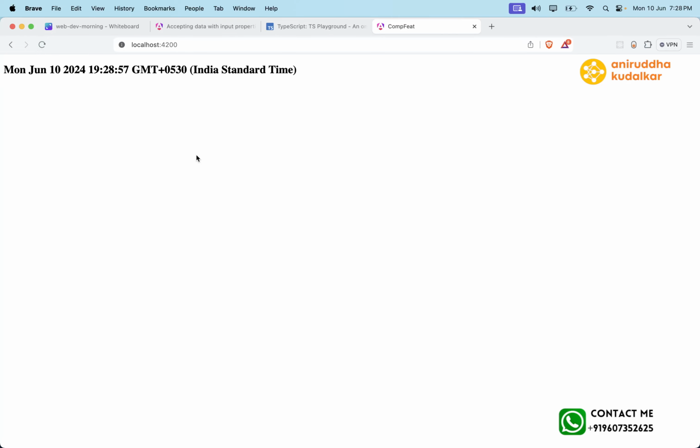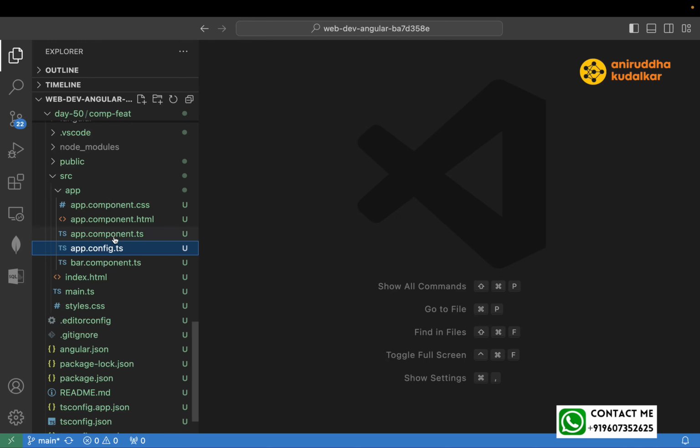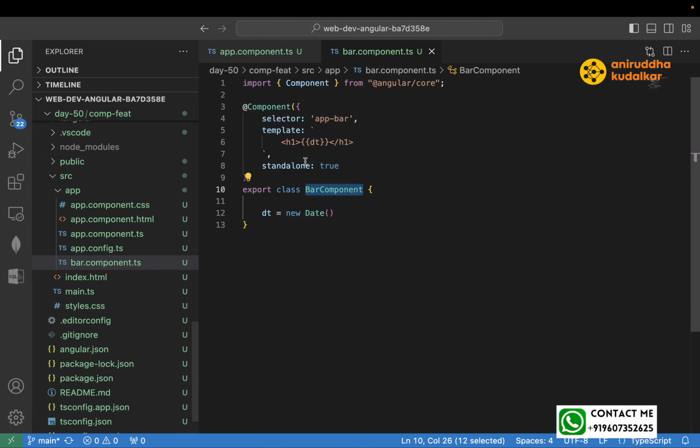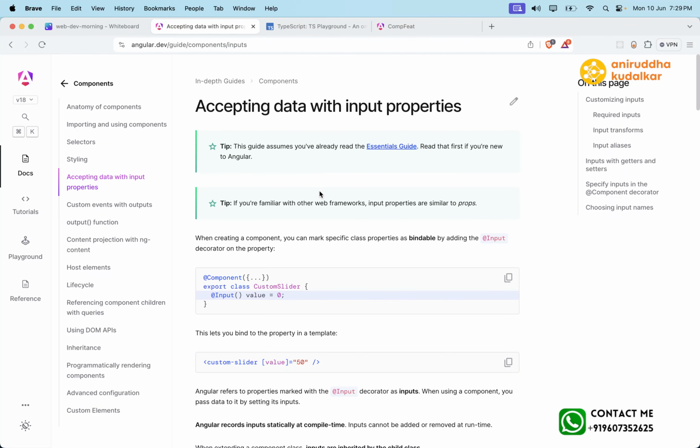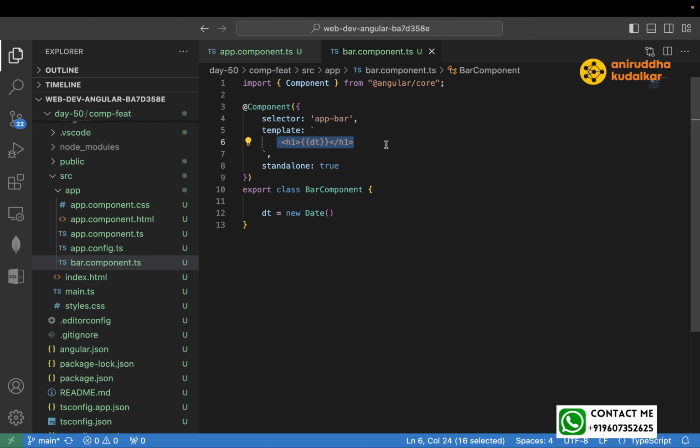So Angular is nothing, no magic. I just wanted to show you that it's plain TypeScript, and once the framework is configured properly, you can use it. Now, can you see what we have used here? This double bracket is called interpolation. I want to assign that value, or use that value, in my template. If you want to use this dt in the template, you can use this.